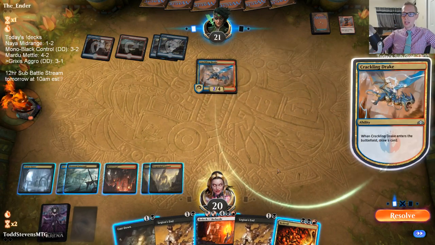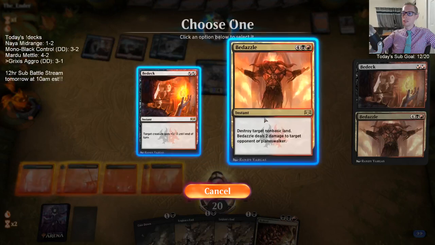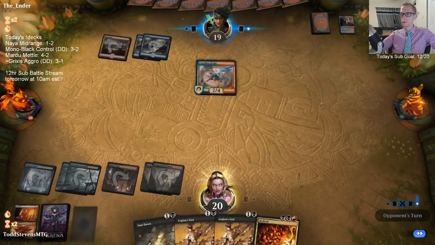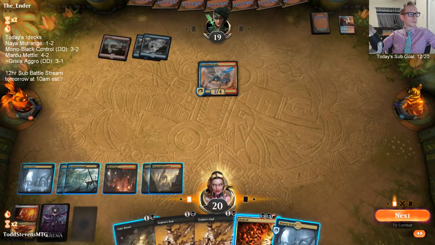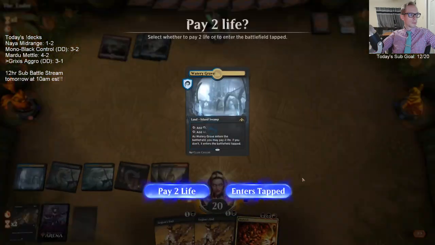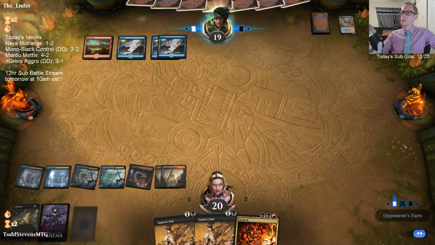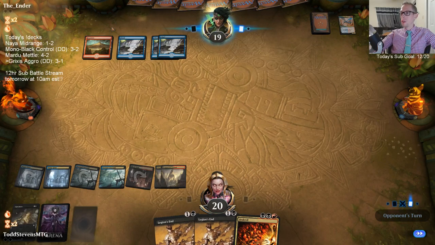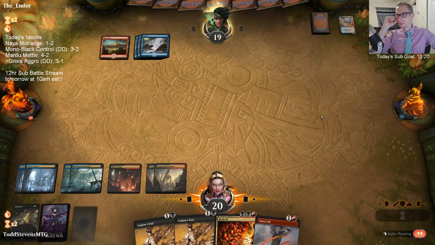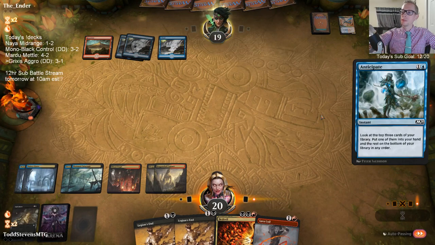Good. I guess I could have bedazzled and destroyed a land. Yeah, they haven't been playing lands. Let's do that. Should have done this before. Yeah, no more Crackling Drakes for you. But if they didn't draw a land there, they would have had to just go to discard. They were sitting with 7 cards in hand. So I'm hoping they draw a spell and just have to discard something. That'll probably fix their mana.